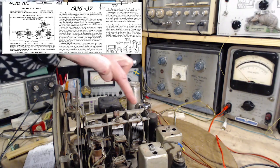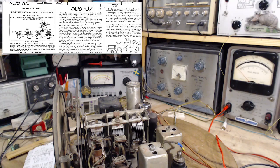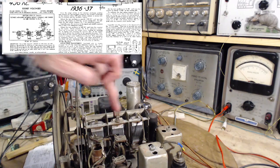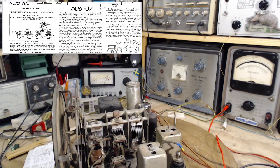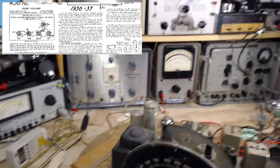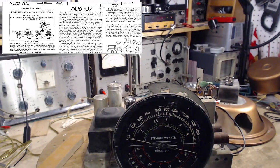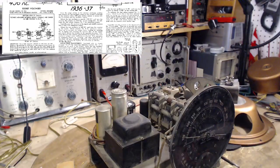The insulated plates are the stator. The stator plates are the ones that are insulated. And so you have this problem now of how do you ground a rotating piece. Now the way it's done, in most radios, there's a couple of things being done to enable the rotating shaft to be grounded. Let's see what they've done here.